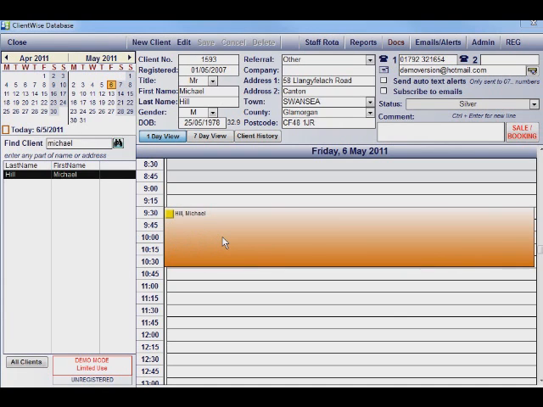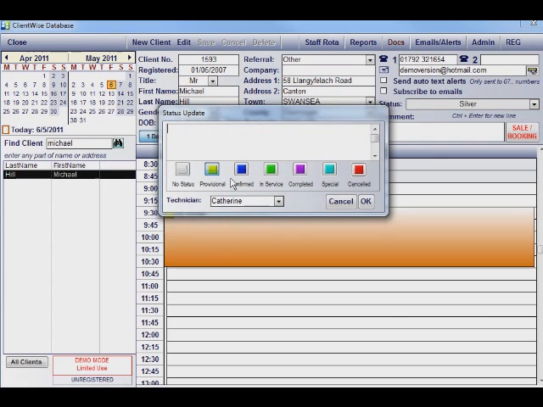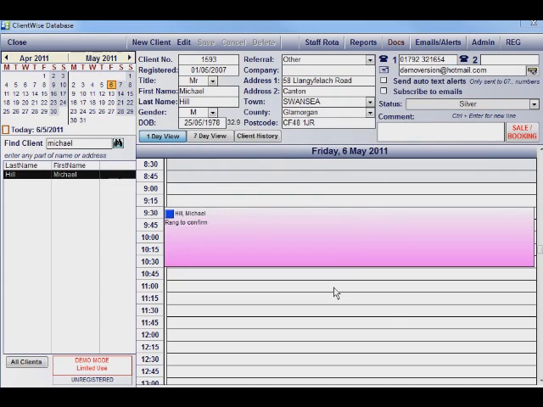Now if they ring up to confirm that booking, I can right click the appointment, and this is like a quick little selector, so I can just type in a short comment, rang to confirm. Then I can click on my confirm status, and at this point I can even change the technician. So let's say now Ellen is going to deal with this particular client. I click OK, and as you can see the color has changed again, and the status marker has turned blue.